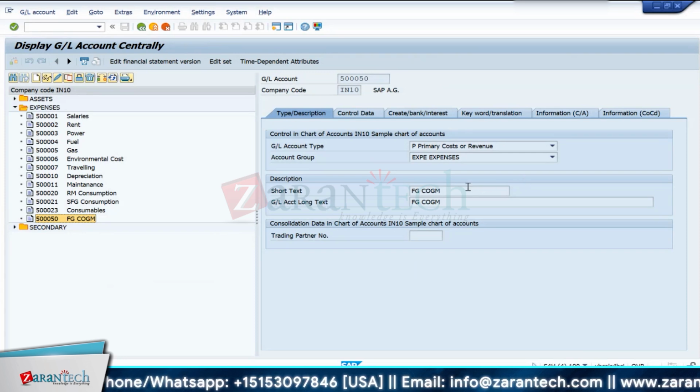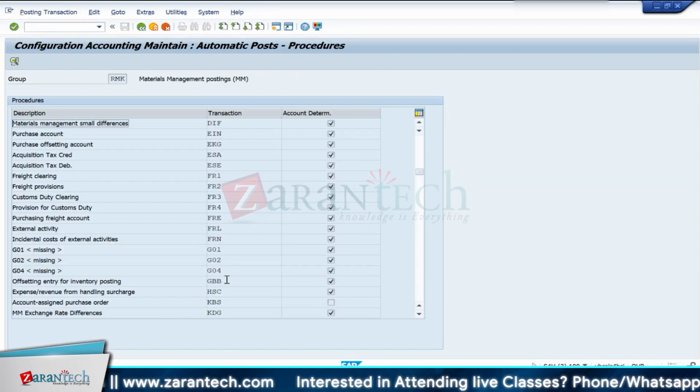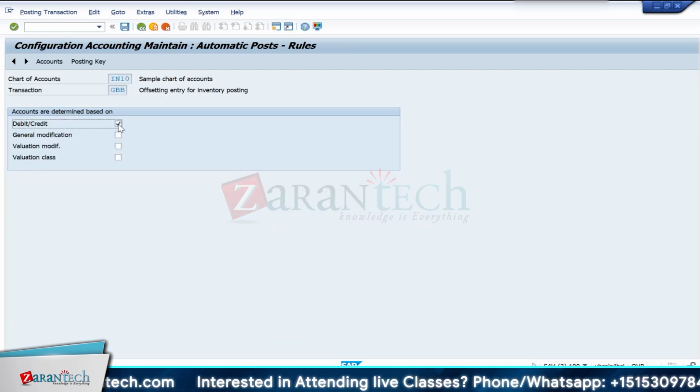Okay, for finished product, that is FZ COGM. You can name it as factory output of production or COGS manufacturer. It completely depends upon the business how they name this GL account. But at the end, it's FZ consumption. We need to create this account and assign it in GBB for IN10, debit credit.